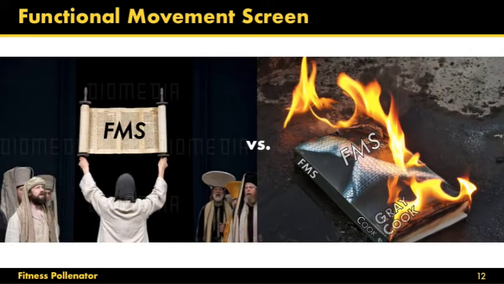If you run in the same social media circles as I do, you already know that the FMS is one of those topics that tends to really polarize people. They're either totally for the FMS or they're totally against it. And the middle ground, that it's useful but not a cure-all, isn't popular, probably because it's not as sexy a position to take, but it's probably right. And that's what I'll try to convince you of over the next half hour or so. I should mention here that I'm not FMS certified, so I really have no horse in this race besides the scientific truth.